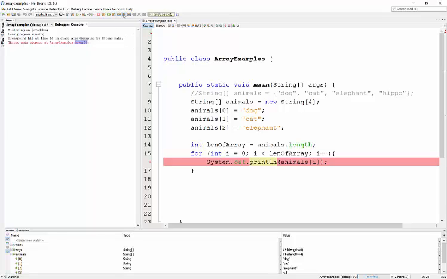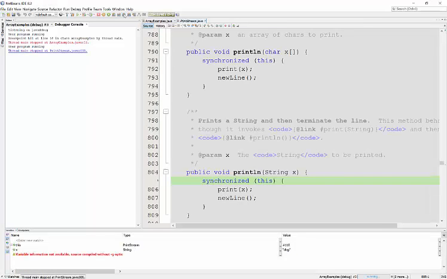Up to now, we've been using step into. So if I step into this code, I'm taken directly into that print line method, which is the next method that's run. You can see that this method is not returning anything. It's receiving a string. We've seen this before; we've talked about methods now. Well, I really don't want to step through all of this stuff. I don't want to watch this stuff work. I just want to watch my code work.